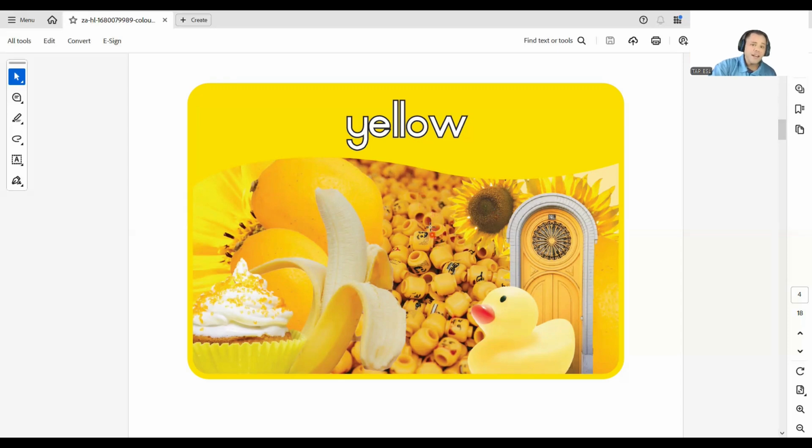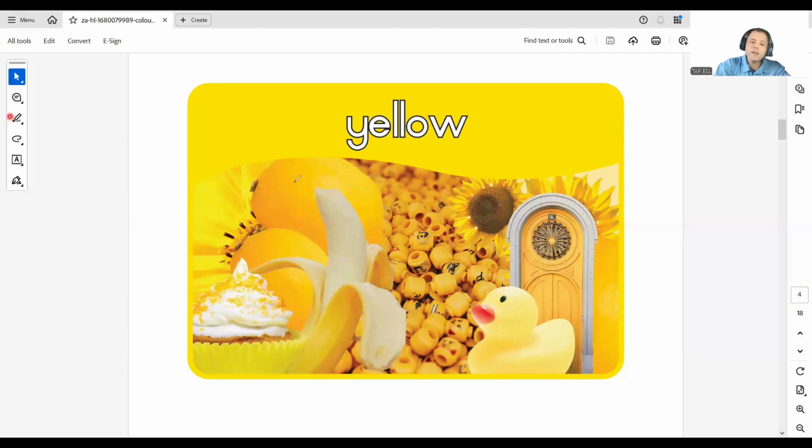These are yellow Lego heads. This is a yellow cupcake. These are yellow lemons.